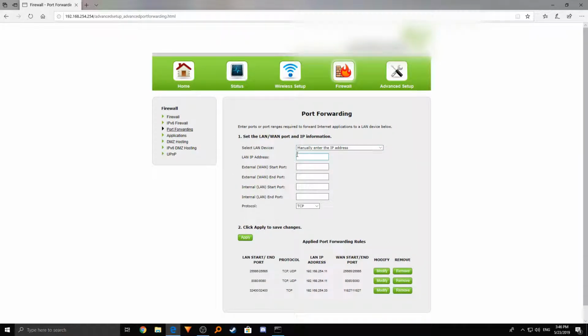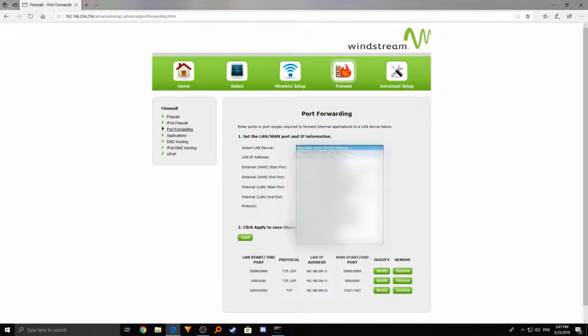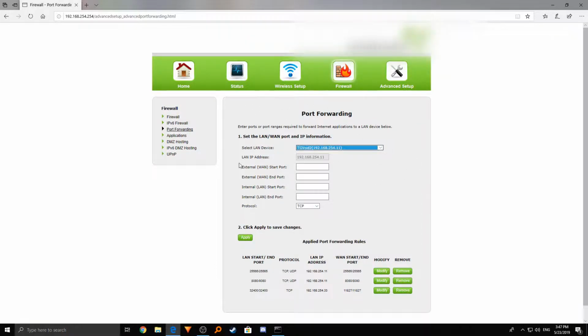Now, you want to know the IP address of the computer that the server is hosting. So let's say if I had a Minecraft server on this computer, I would use this IP address, this IPv4. And yeah, my router has the option of choosing my particular LAN device. I already port forwarded Minecraft here. So let's say I'm hosting multiple Minecraft servers. I would type in, let's say, 25566. And then you just want to type that for literally everything.